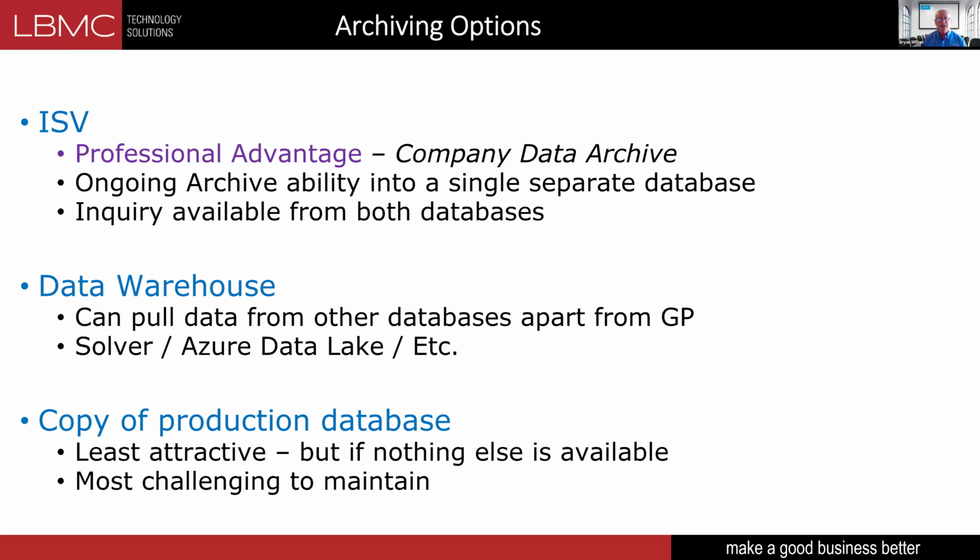But then 2-3 years later, you want to archive more data, and so you need another copy of your live company. Now you have two backup companies out there. Over time, you get a lot of companies, and you have to know this company is for these years, this other company contains another set of years, and that gets really clunky. It is doable, but I would say it's a poor solution. It's the poor person's route.